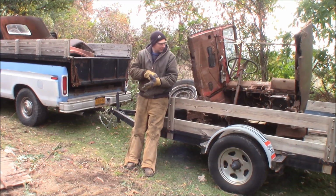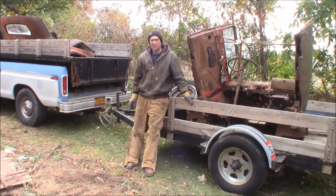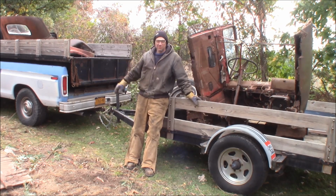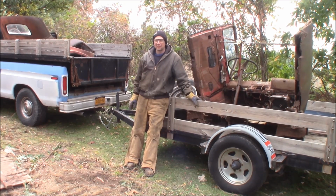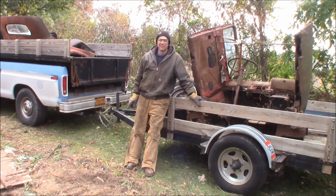Alright, that's it. A little cut down old rusty Studebaker truck cab here. Out in the wind, it's cold, it's like 35 degrees out. I don't know why winter came so early, but here it is. But we got the truck loaded up. I'm going to run back to my house and try to stash this stuff somewhere. So, good day for getting old junk out of the backyard here.